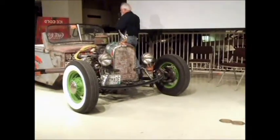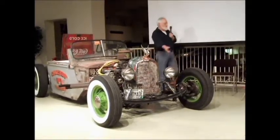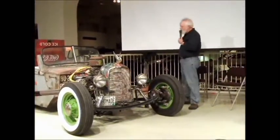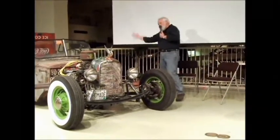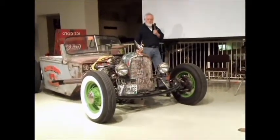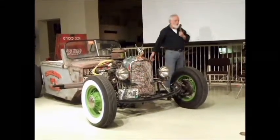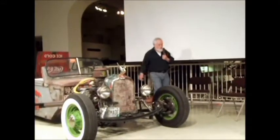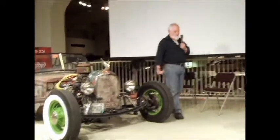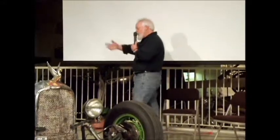I like gears too, because I've been a truck driver. I knew all about maxidines, unishifts, roadrangers, 10 speeds, 8 speeds, 15 speeds, 13 speeds, 13-speed open drives, and the first double sticks. I knew about gears and I liked them. I felt like you could do gears right — like there was a gear god up in the sky that watched you when you drove that big truck with a lot of weight. When you shifted them gears you either did it right or wrong, and it was important to do it right. I prided myself on double clutching them in there. You can feel the teeth merge together when you've got a lot of weight on the truck. So I wanted gears in my car.